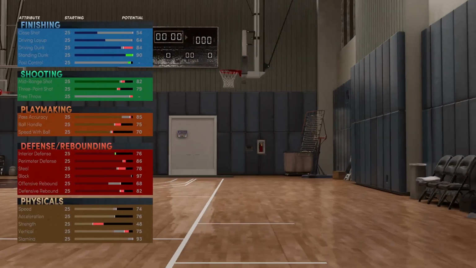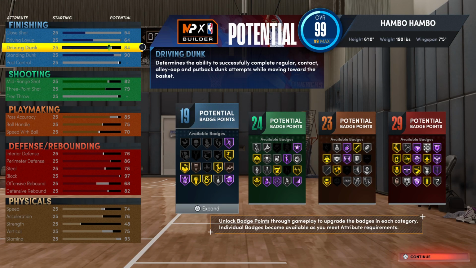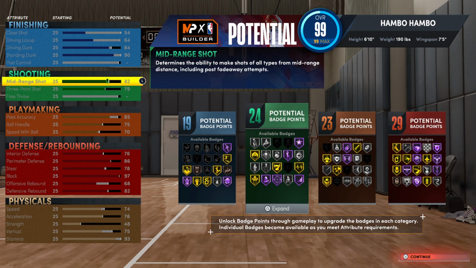Now moving on to the finishing attributes and badges, you guys can see this is very good. You're going to get an 84 driving dunk for the pro contact dunk package. The pretty much one and only downside of this build in my opinion is that you're unable to get the big man contact dunk package even though you're 6'10". Although I'm gonna be honest, you don't need it. You're still able to dunk on people without the animation package. And plus, in my opinion, the big man contact dunk package is the weakest contact dunk package in this game.